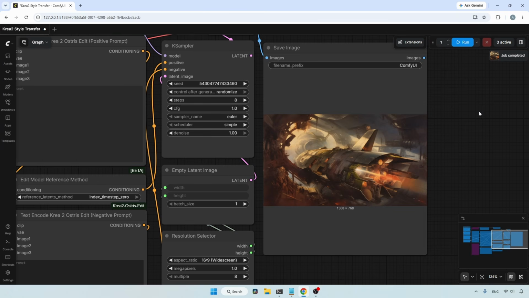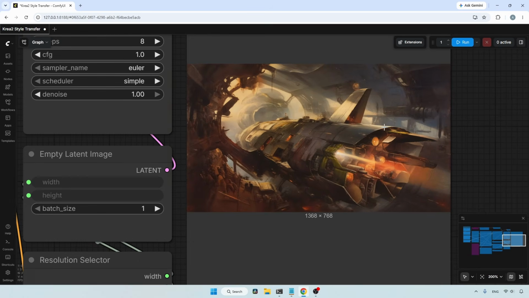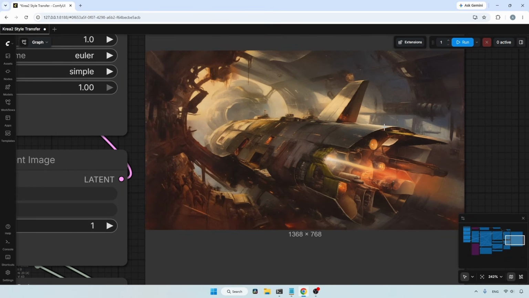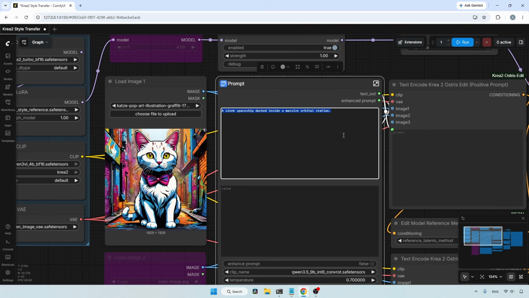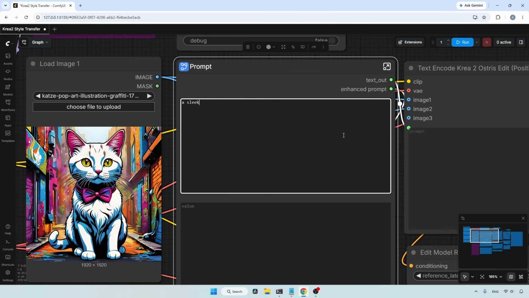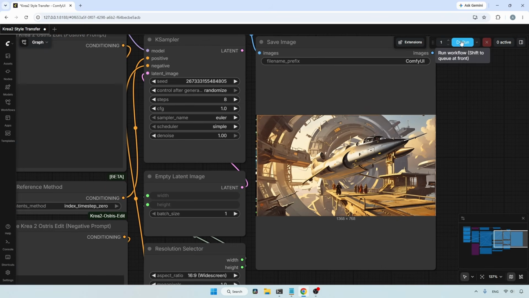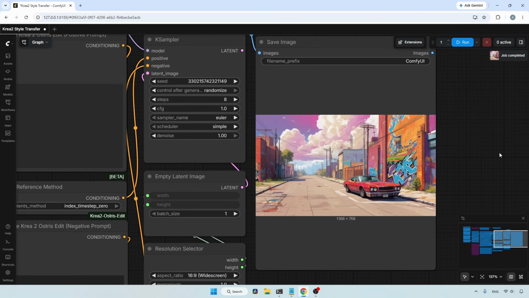Well, I do like the painting style, but I still have no idea what's going on in the image. I mean, look at the spaceship components. The image looks sloppy. So guys, I won't be wasting any more time. In my opinion, this LoRA does do the job of copying art styles, but sometimes the outputs are not good enough. So I suggest you try this LoRA and see the results for yourself.